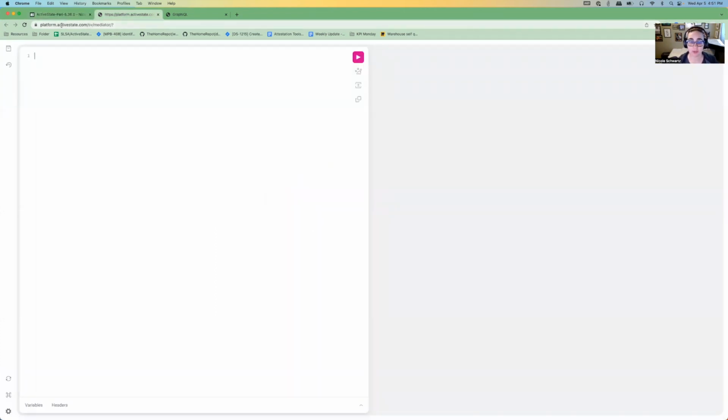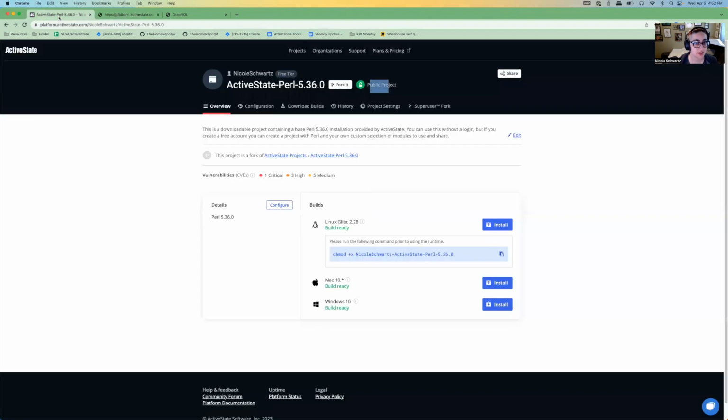this is all in our public documentation. I go to platform.activestate.com, SBOM generator, and I'm going to paste in the instructions from our user documentation. I need to have my organization name and my project name, which you can also copy. The org name is the first part of the URL, and the project name is the second part of the URL.